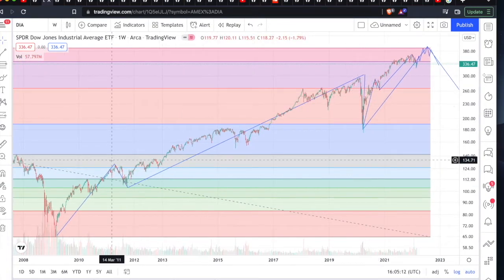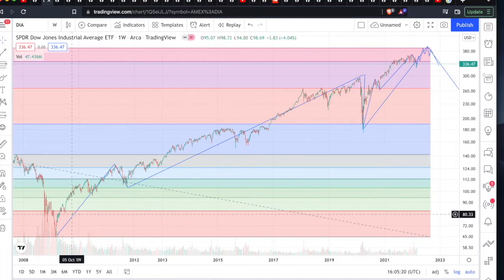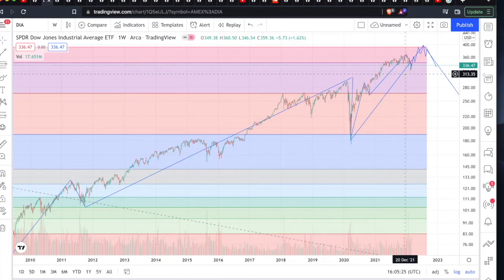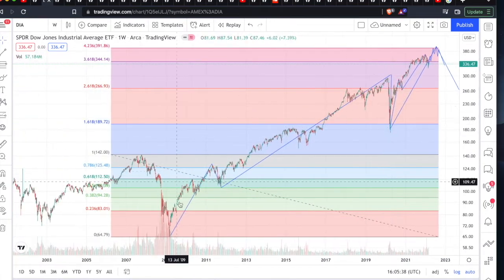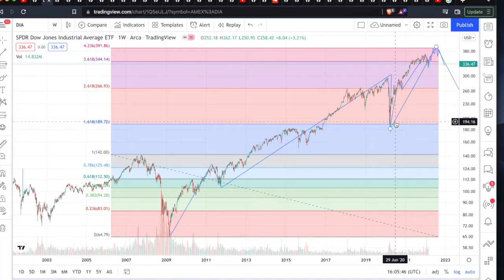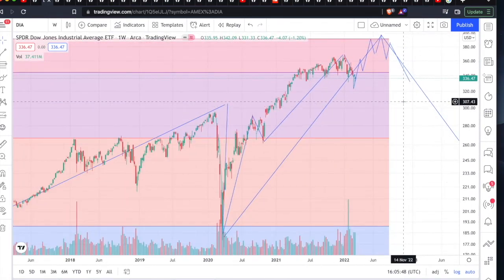So you see that ABC here, and then you can see that larger 3-wave upward motion, 1, 2, 3. And then, of course, within those 3 waves up, there's 5-wave moves in them, right? And so we're in a 5-wave move on the 5th wave of a 5-wave move that began around this time. Look at that. March 2009 is when those began. What's up with March? Seriously. It's good. All right, so look how this could actually turn out in the end here.